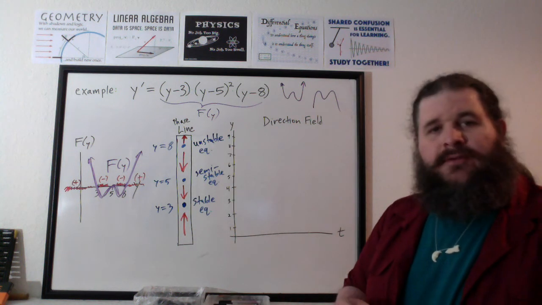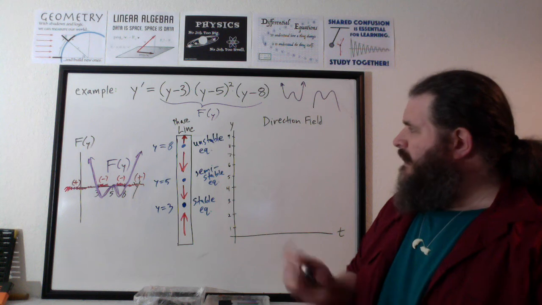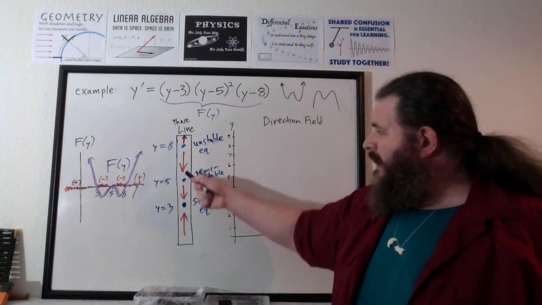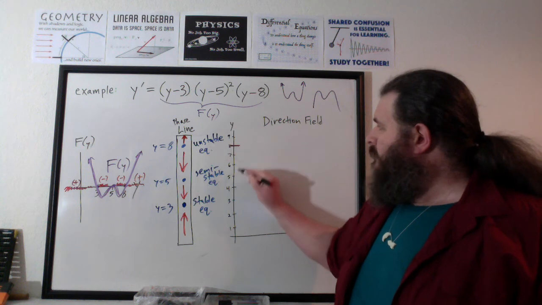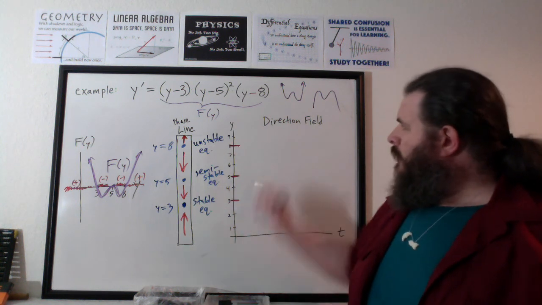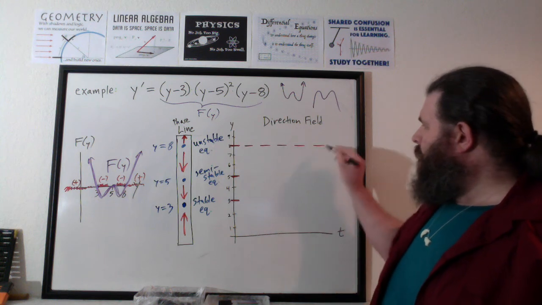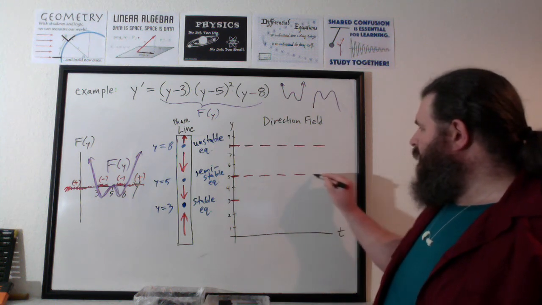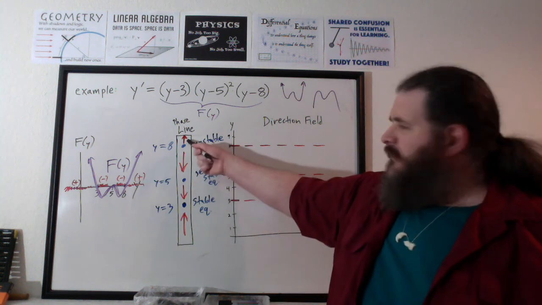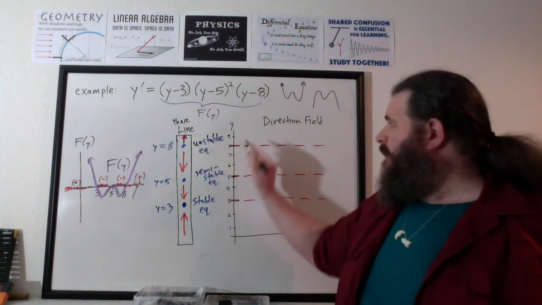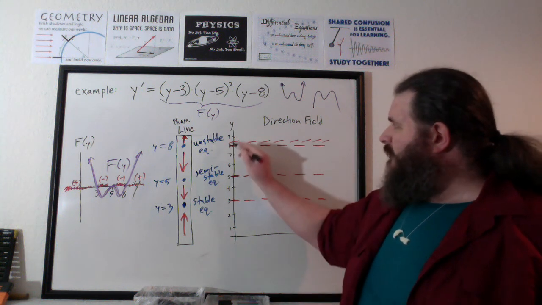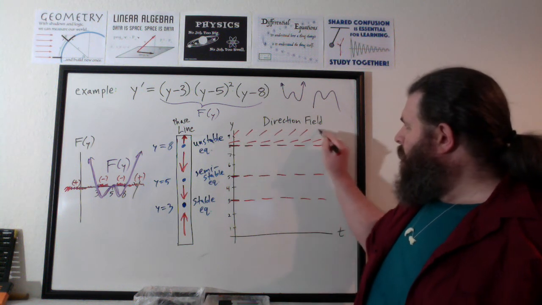Let's try graphing the direction field. At each of the equilibrium locations, of course, the graph is just going to be flat. At 8, 5, and 3, we're going to have 0 slope. And of course, that can continue forever. If you start at equilibrium, you just stay there forever. And then in between, let's say above 8, we're going to have a positive slope, presumably fairly weak just above 8, and then steeper as we go higher up.